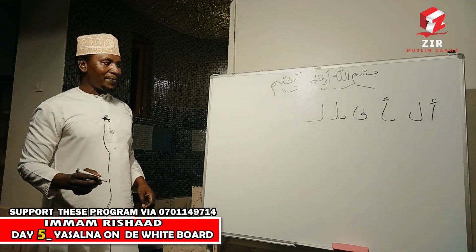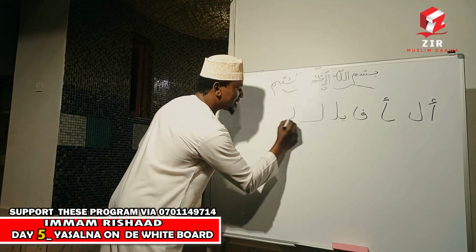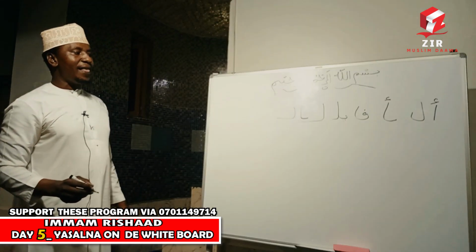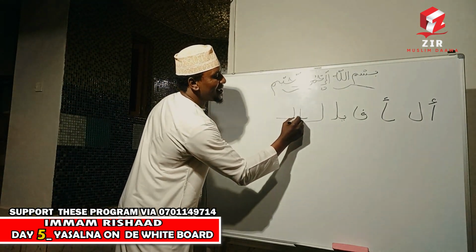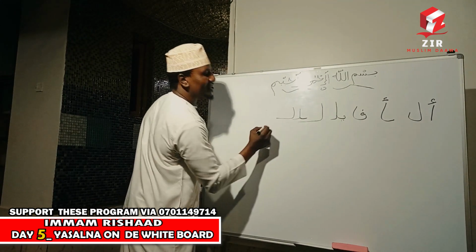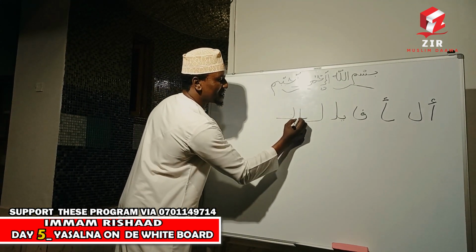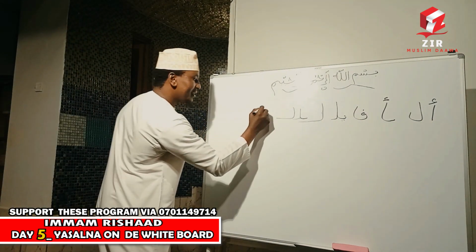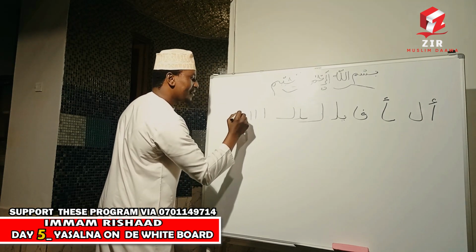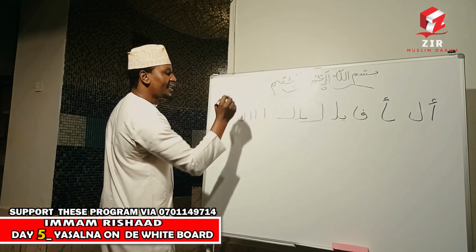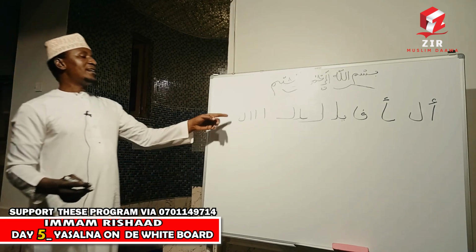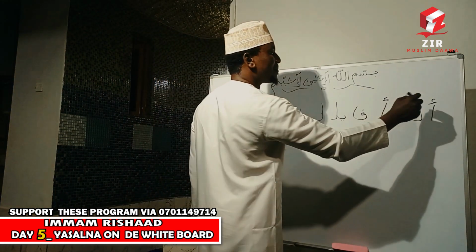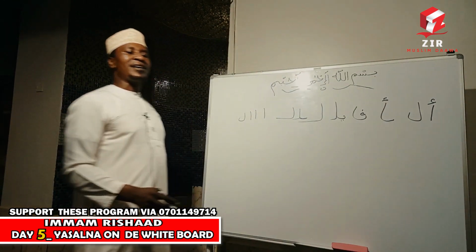I think we are together. Lam goes this side. Alif stops here. Alif doesn't accept any letter to be joined on it when it is going this side. The moment it is joined, then this is Lam. But on the stick, they can be the same. The moment it does like that, then it changes into Lam. Alif and Lam are represented by a stick when they are in a word.